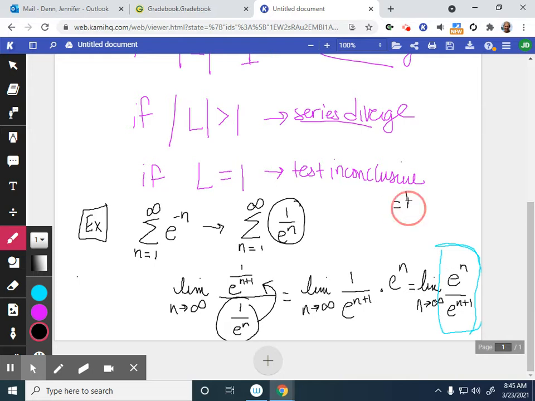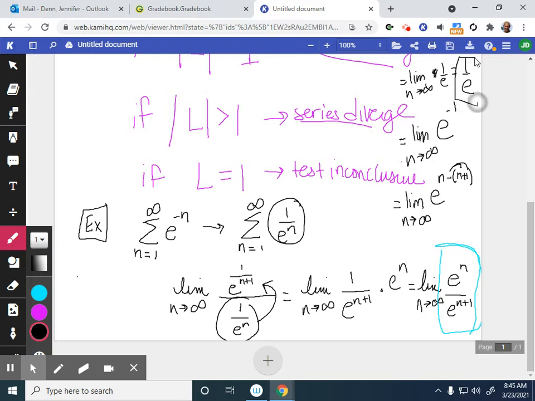So I'm going to reduce this by subtracting the exponents because I have the same base. So this is going to equal, sorry about being all over the place, e to the n minus n plus 1. I'm going to subtract the exponents, the top one minus the bottom one. So this reduces to e to the negative first. This distributes. So n minus n is 0, and then minus the 1 is negative 1. So this reduces to the limit as n goes to infinity of 1 over e, but there is no n here. So this is just going to be 1 over e. This limit equals 1 over e.